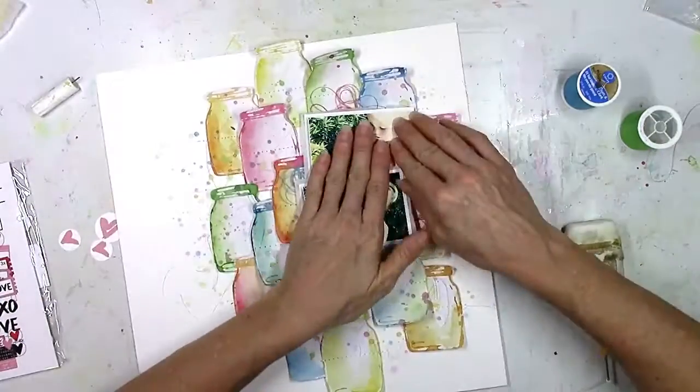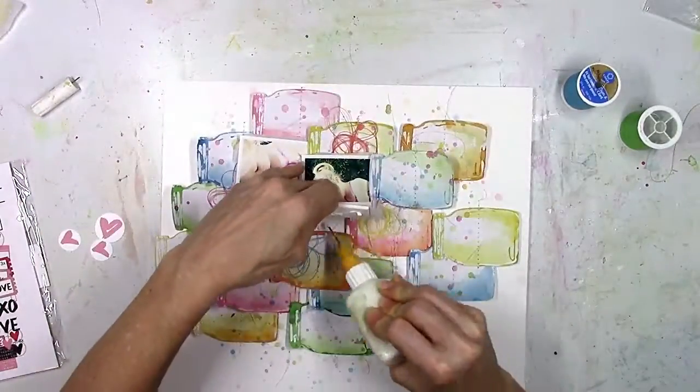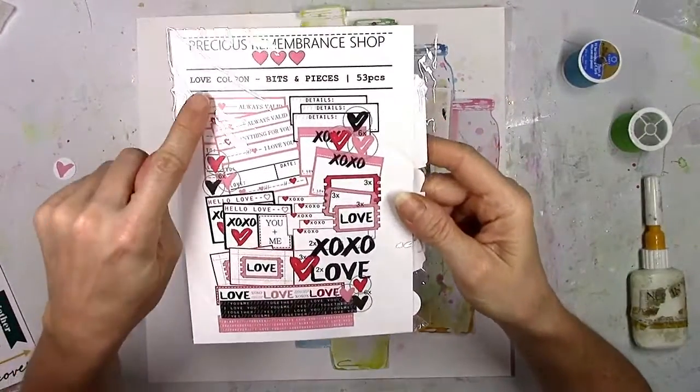And then I used some leftover foam on the backs of the pictures, as well as some tissue paper, and I am going to raise it up. And this layout actually has quite a bit of dimension because of the mason jars.